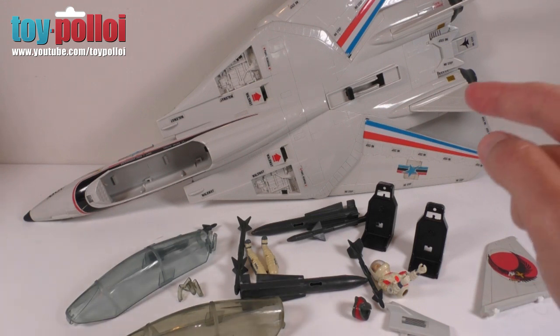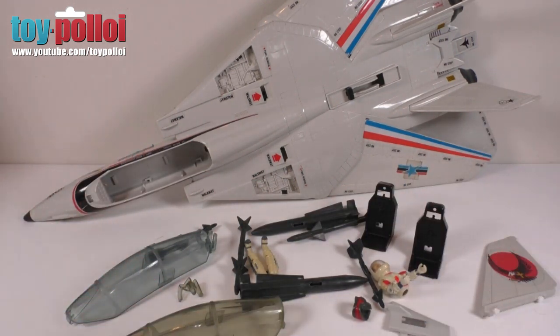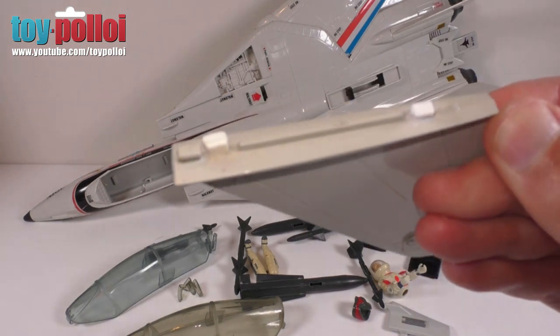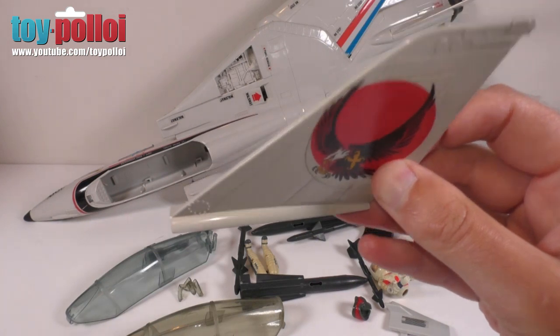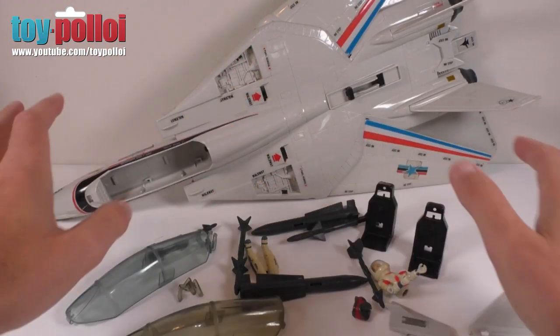Hello and welcome to another video from toy-polloi and part two of my vintage G.I.Joe SkyStriker restoration. In part one, you saw me take this SkyStriker and give it a really good clean because it was absolutely filthy. And then we worked on repairing the broken tail fins. You can see here, this is one of the broken tail fins where the clips are snapped off, and we made new clips so that this could reattach to the back of the SkyStriker. But as you can see, there's still more to do.